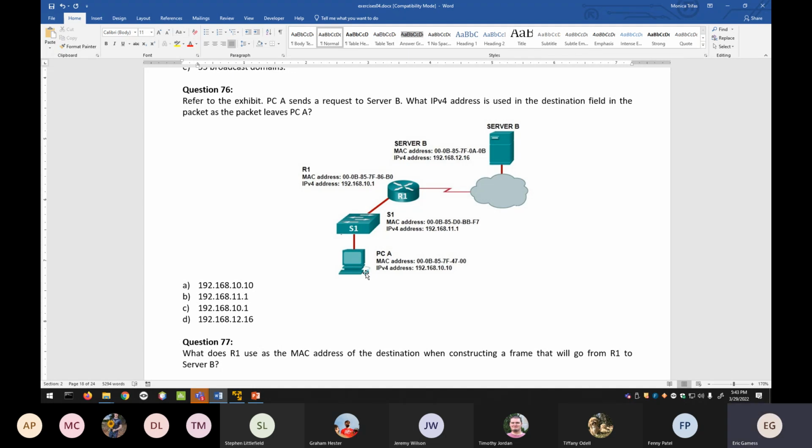So remember, the packets from the source to the destination may do several hops. In each hop, what changes? The MAC address is the one that changes. But the source and destination IP addresses don't change.